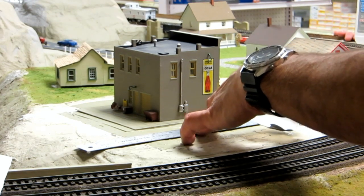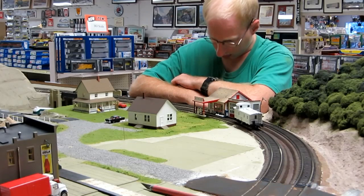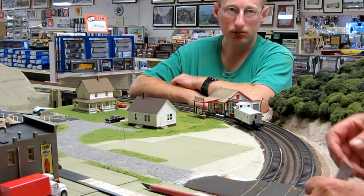All right, how much good we've done here. Maybe pleasantly surprised. Well, I'm not. All right, here we go. We're going to try and do the expansion joints for the gas station tonight.